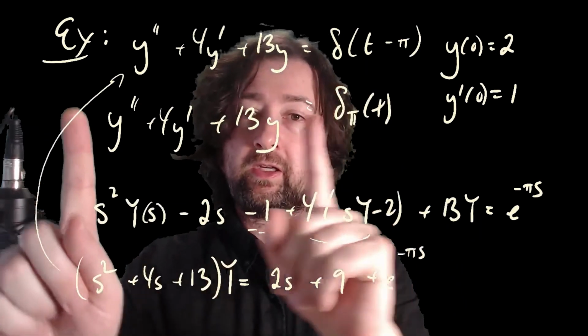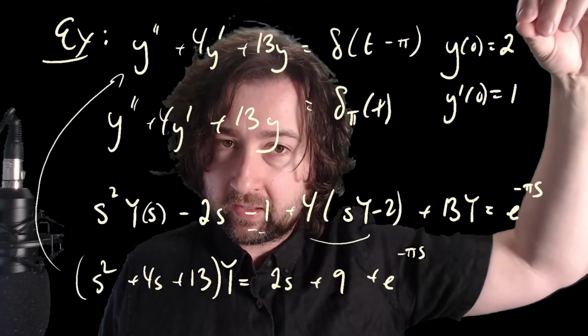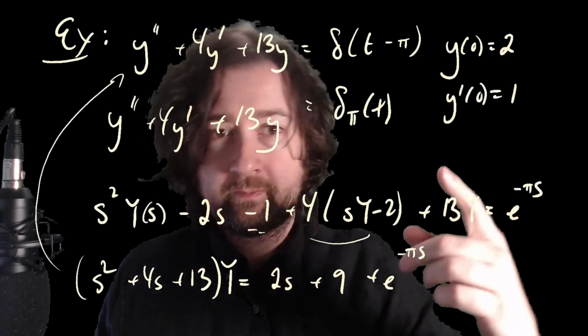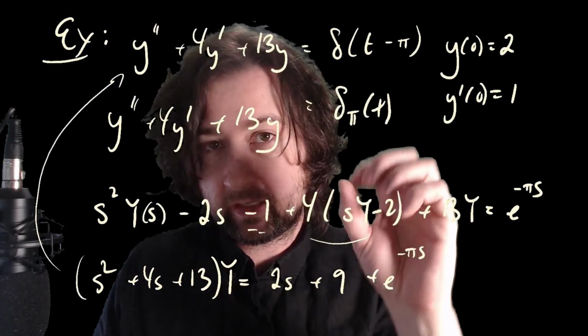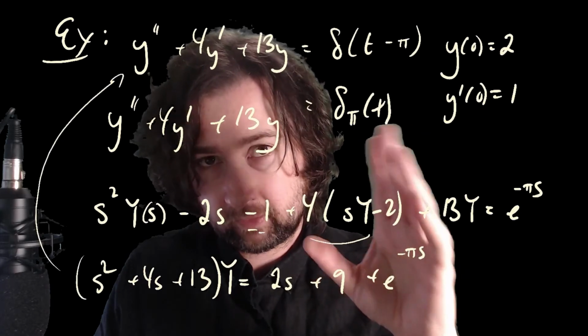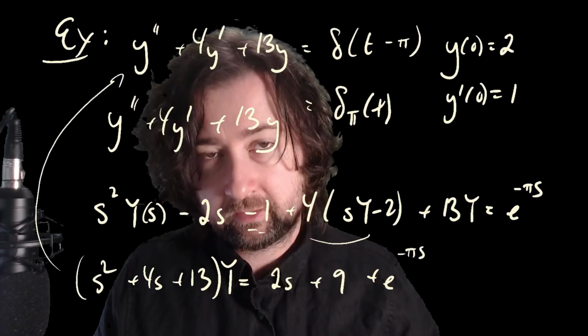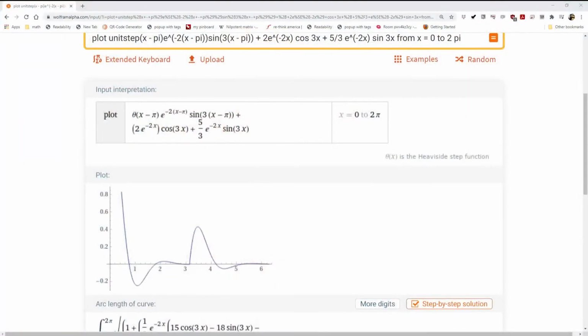Because in this equation, we had some sort of base initial condition where I've pulled the mass up to height 2, and then I've imparted some upward velocity to it. But the damp is going to pull it back to the origin until I get to t equals pi, and that's where the shock happens. Okay? And again, I want you to connect what we are looking at in the equation here, the intuition that we've drawn from that equation about what the answer should look like, and what the answer actually does look like when you plot it, which is there's the shock to the system.